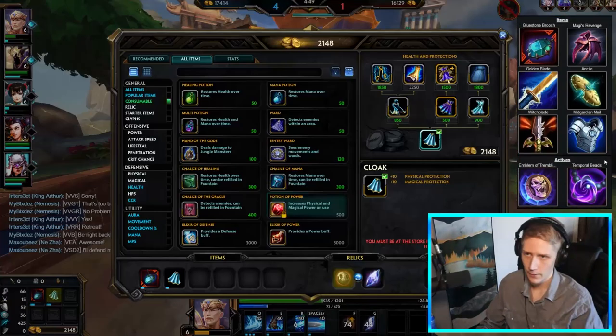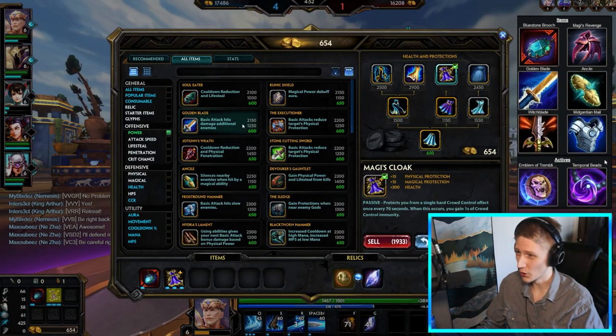Double kill in the duel then, very good. Right, so we got Magi's, and then Golden Blade next. I don't even know if Golden Blade even works.